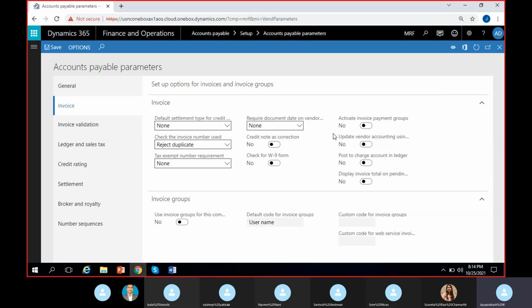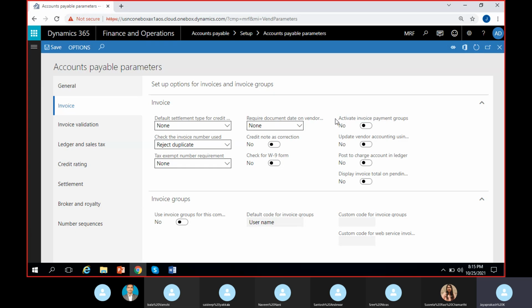Normally you can group the invoices with a payment group code. You can create a payment group code, and suppose there are 10 invoices pending for a vendor, you can assign that payment group code to all 10 invoices. So whenever one invoice is picked for payment, the remaining invoices' amounts will automatically be consolidated and added into payment lines, depending upon the method of payment you select, when you assign this payment group to each invoice.